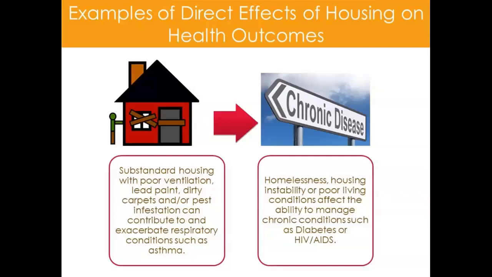So if you are an injection drug user, if you are a sex worker, if you are someone that has multiple risk factors for HIV, but you also are homeless or have housing instability, being able to take advantage of some of those interventions to lower your risk is much more difficult. We can go on and on about the number of chronic conditions that require careful attention that cannot be addressed when someone is unsure of where they're going to sleep that night, or is managing the gauntlet of a homeless shelter and not knowing if they're going to have a bed for the evening. It can be quite daunting.